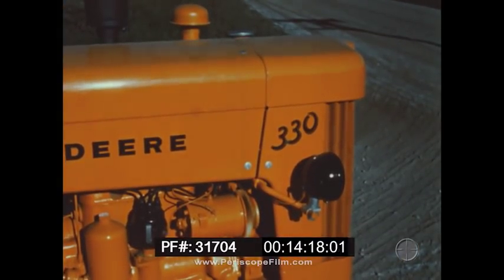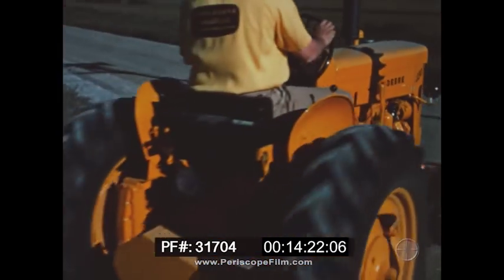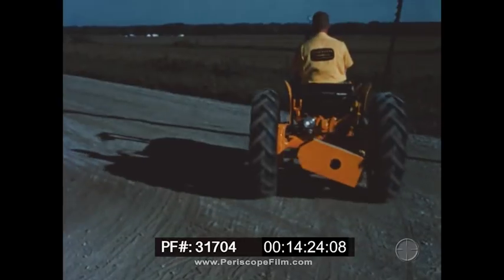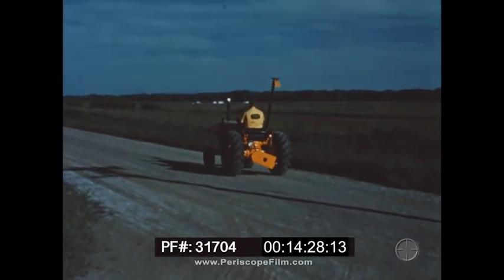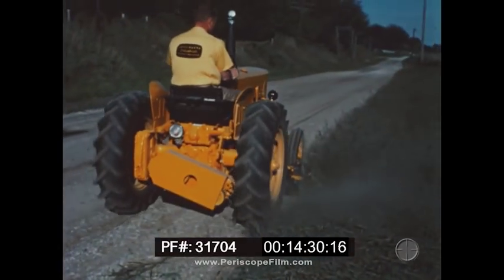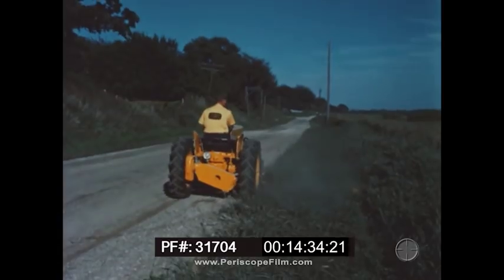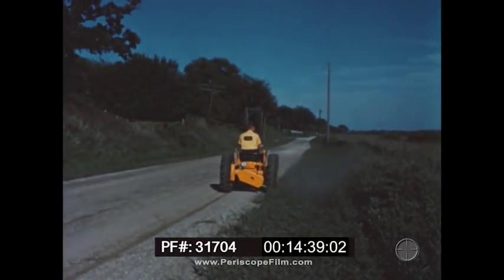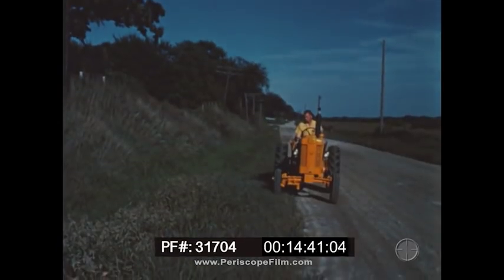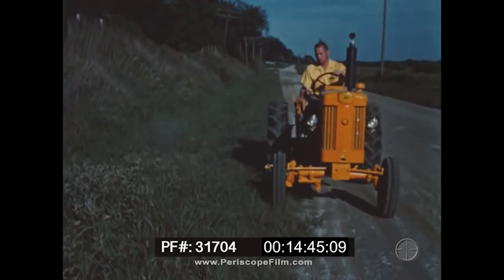When smaller power will do the job, a 330 utility tractor can save your customers money by its lower initial cost. Combined with the 47 cutter bar mower, it forms a reliable unit, an ideal combination for highway mowing and for use around parks, estates, and golf courses. The outfit is regularly equipped with live touch-o-matic control, 4-speed transmission, and either a 5 or 6-foot cutter bar.